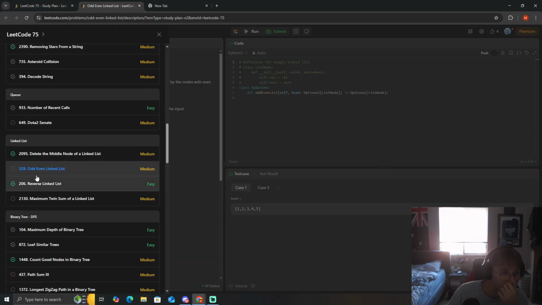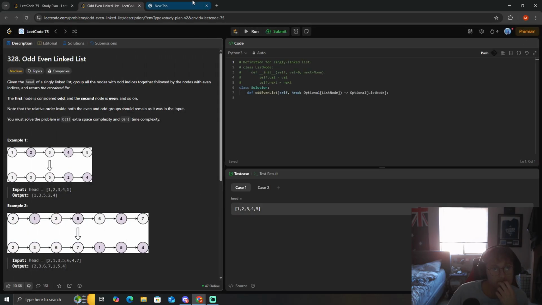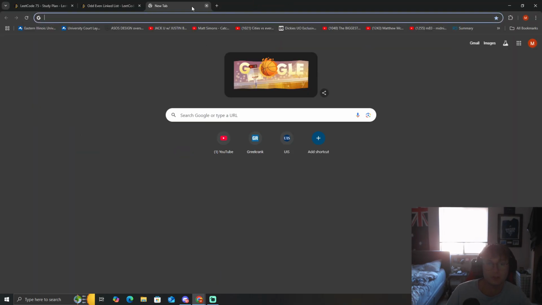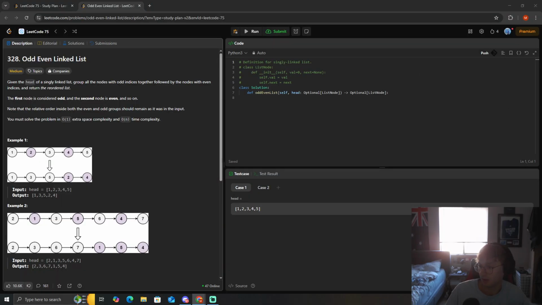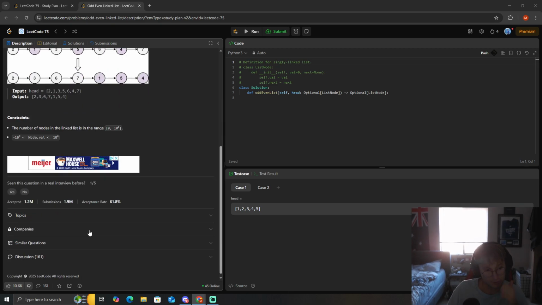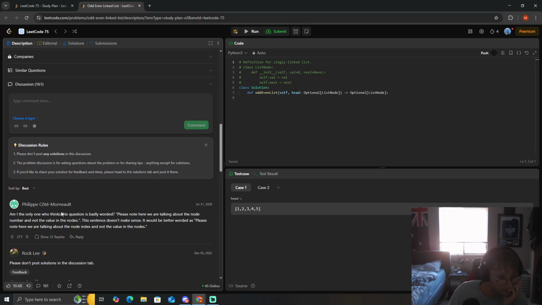This is a tough one. I'm definitely going to need a clue here. How can we solve 328, odd even linked list? Give me some hints. This is a tough problem. I'm going to take a look at the discussion.